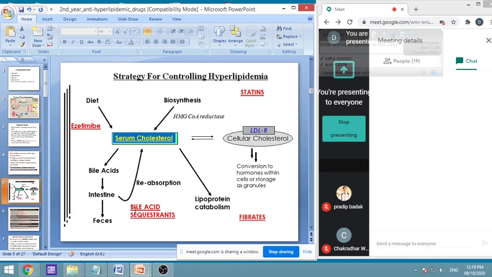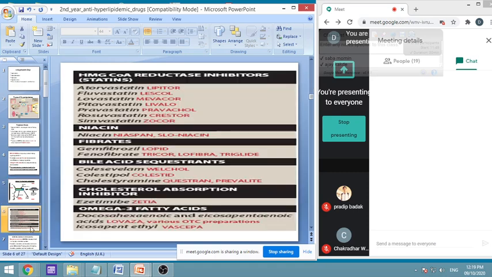So these are called bile acid sequestrants. Then there are drugs which improve the catabolism of lipoproteins. These are called fibrates. So these are various drugs, or various ways. This is how we can classify. We shall see classification again. So these are the various stages at which the drugs are acting. Okay, let us see these drugs and the classes in detail.